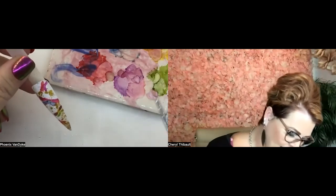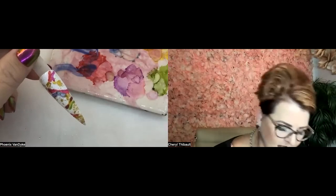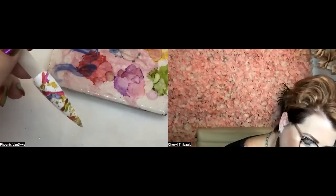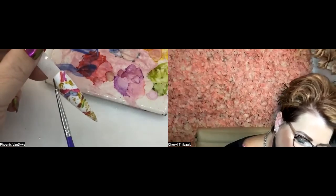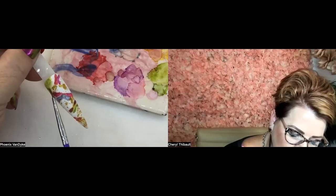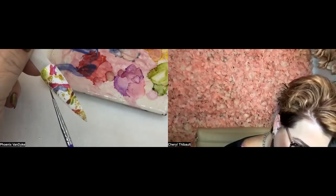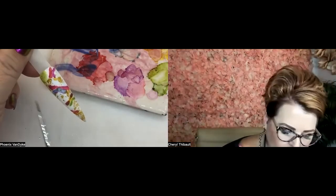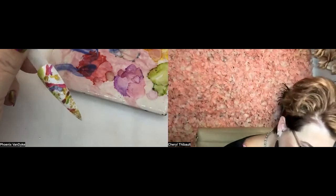Yeah, I think that looks good. Okay, now before we come through and do our black and white, we actually are going to do some of our highlighting. So this is how I like to do it. I'm going to grab the green and you just kind of go like this. It's just a little bit of shadowing all the way around. Careful not to touch your other alcohol ink that you already did.